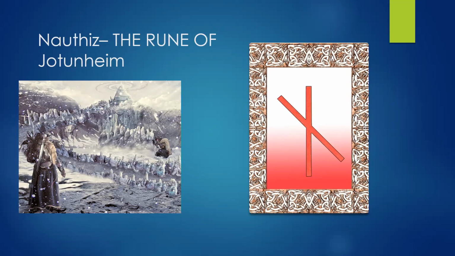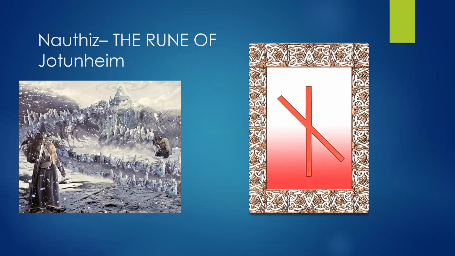Isa is often associated with Jotunheim because of the ice giants, and because of the unyielding cold of this realm. But since I've already assigned Isa to Niflheim, under my rules I had to come up with another rune. And there's none that seemed to fit better than Nauthiz. Because when you consider the dynamic between the gods and the giants, and its results, and everything that came of it, Nauthiz is a prime example of what we can learn from these stories.